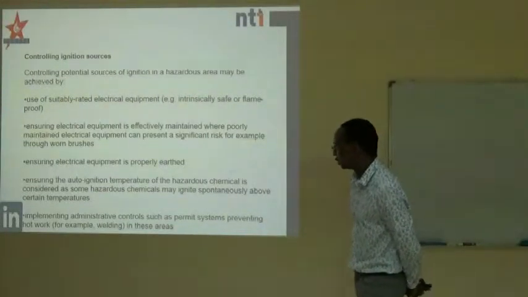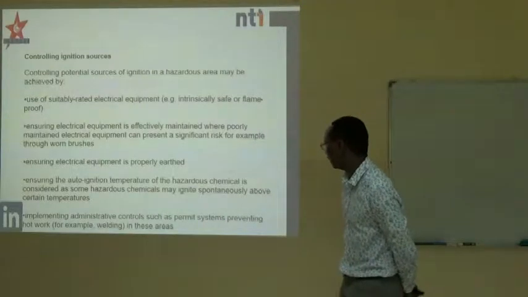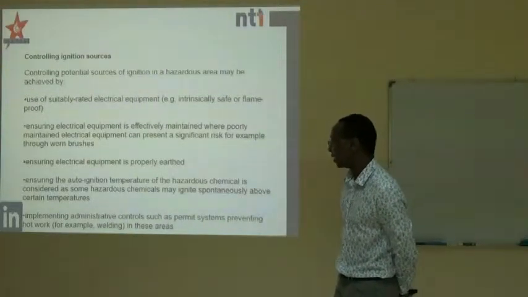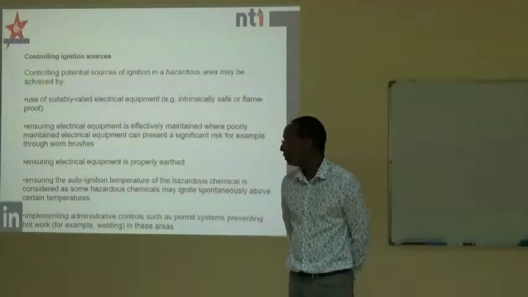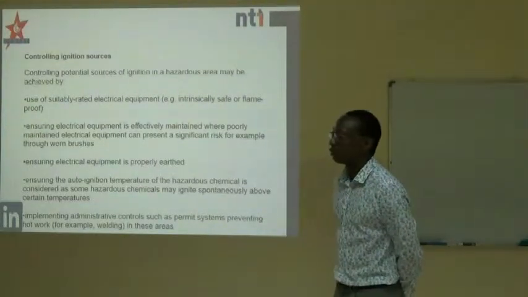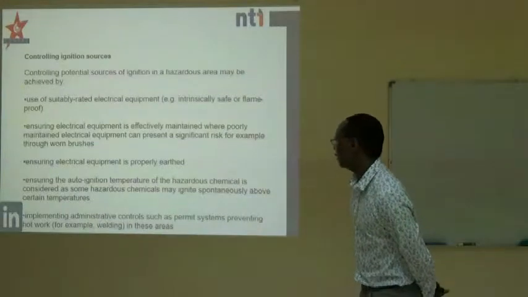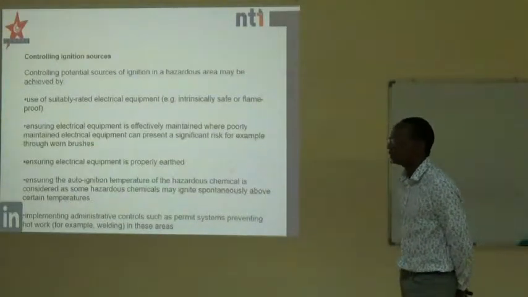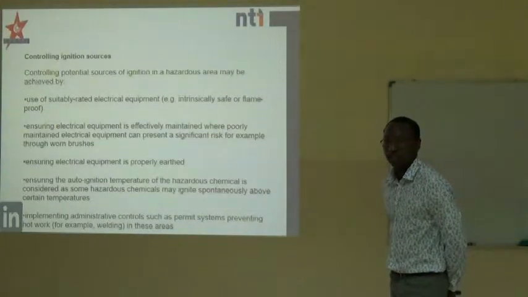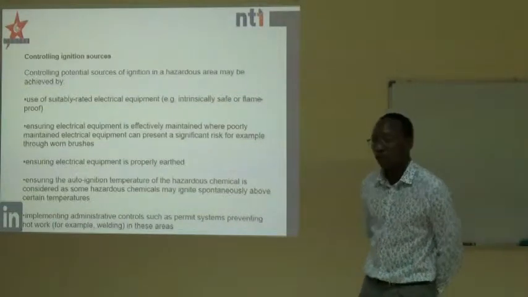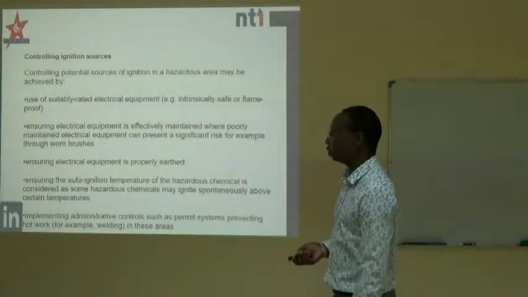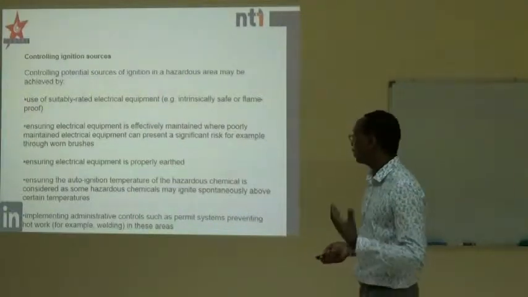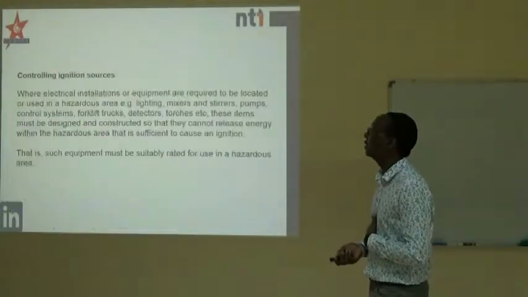Implementing administrative controls such as permit systems, preventing hot work, for example, work being done in these areas. Yes. So administrative controls such as permit systems, very important. You need to get these permits before you do any work. It is a hazard to just start doing some hot work without a proper permit system in place.